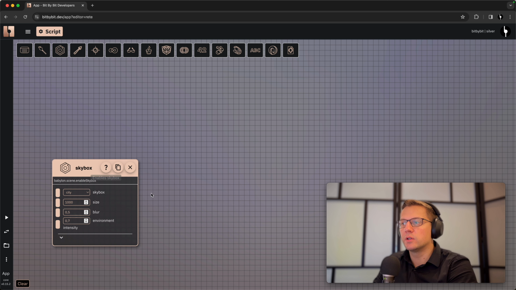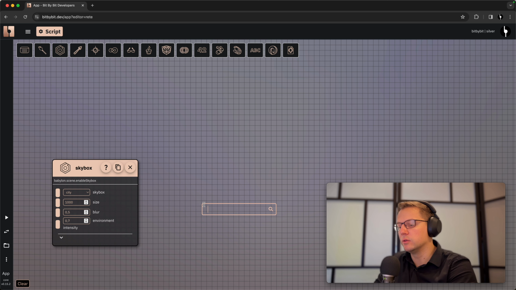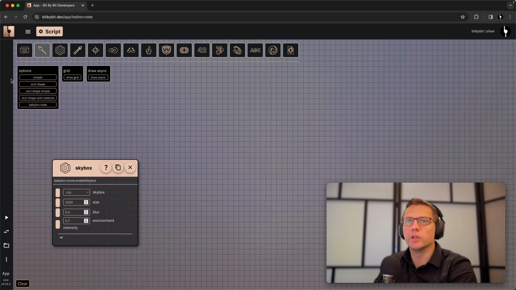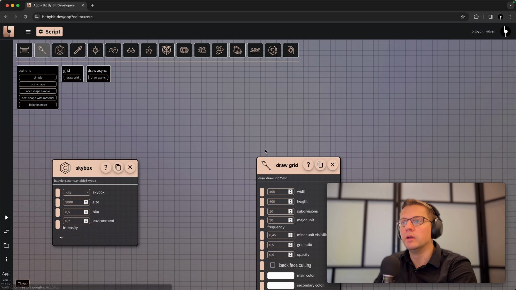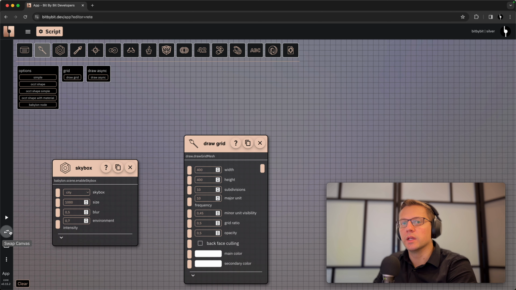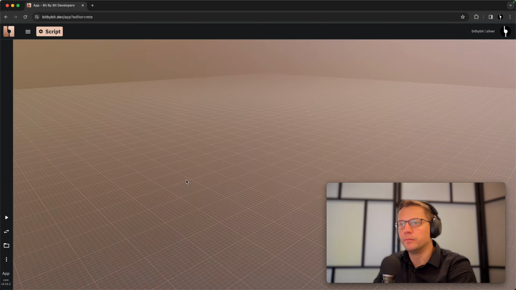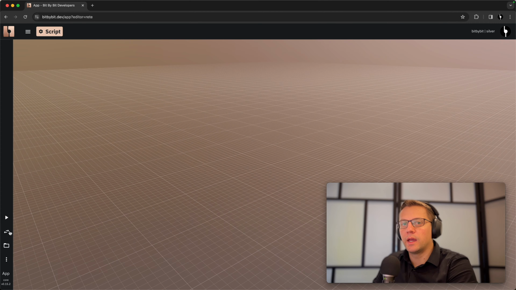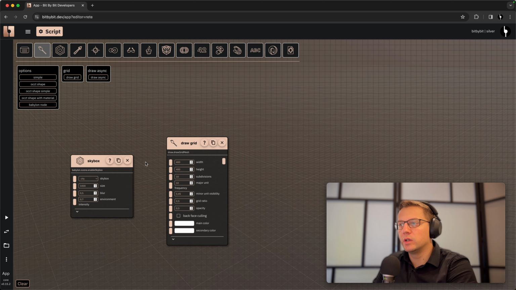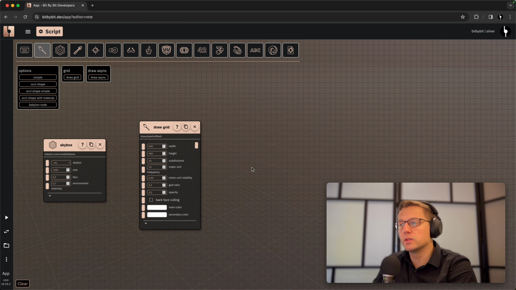So we've started now with the skybox. Another thing I usually tend to do is I create the grid, and I can do it by clicking again right mouse button to activate the search and type grid. So this is the component that creates the grid, but you can also do it through this draw button, and you can click here and draw grid. So now the grid gets added, and you see here that we have a nice looking grid which represents the ground plane.